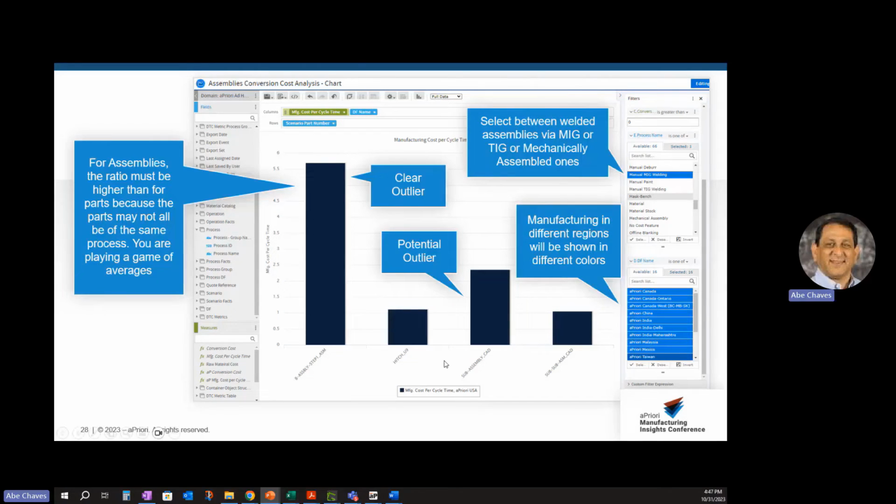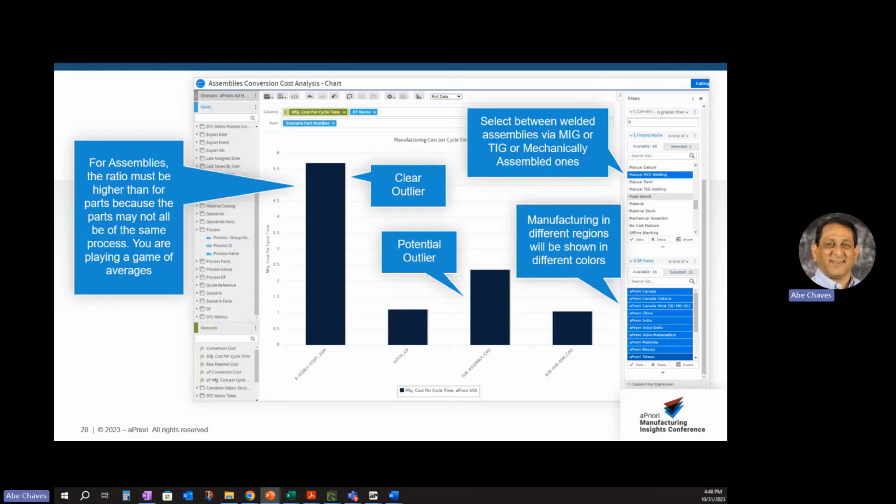And so once you have segregated the assemblies that way, then you can use a similar methodology and run this report, and then look for bigger spikes. So while this might be a 2-to-1 ratio here, I would only call this one a potential outlier, and not a clear outlier, because there's going to be many differences in the parts that are going to naturally cause a difference in this ratio.